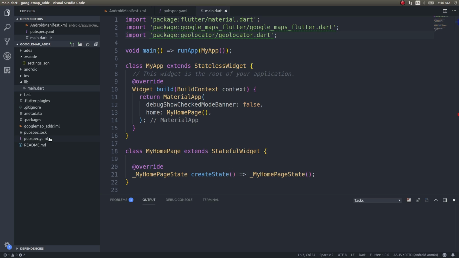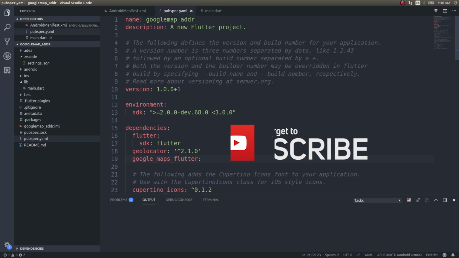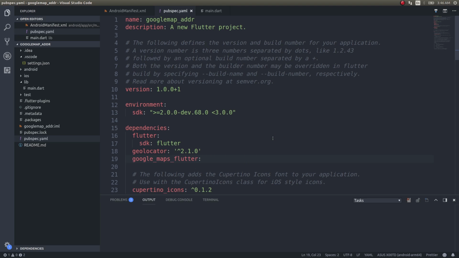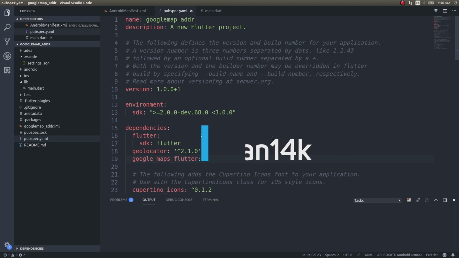And I also installed the geolocator plugin, which is going to be of essential help while we try to reverse geocode the address. That is, if you convert latitude and longitude to a particular address, it's called geocoding, right? If you convert the particular address into latitude and longitude coordinates, it's called reverse geocoding. Okay. Let's see how to do that reverse geocoding and navigate our map to that particular location in this video.